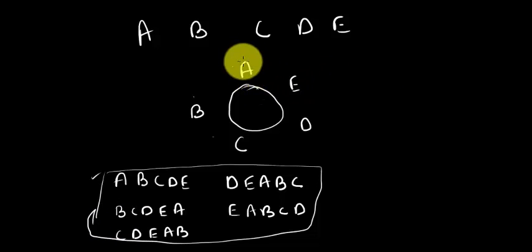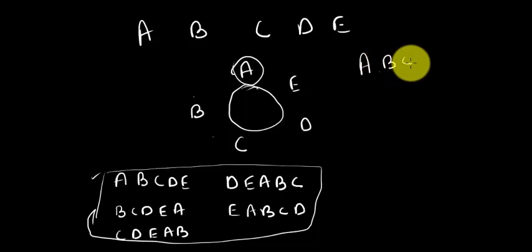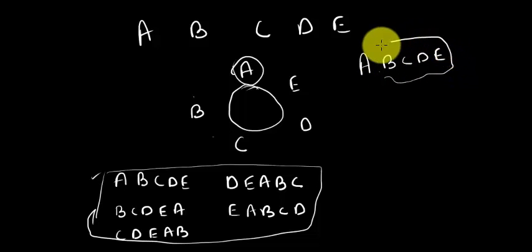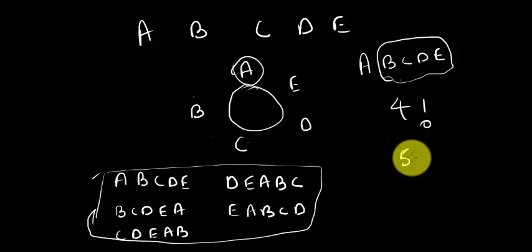Let's say A. I'm going to fix this person and permute the remaining letters, the remaining alphabets here. I'm going to permute only these people. And that will give me the circular permutation. Basically, I'm fixing this person and then asking these people to shift their places. You getting me? So if I'm doing that, I'll get the circular permutation, which is simply 4 factorial in this case, which is nothing but 5 minus 1 factorial.